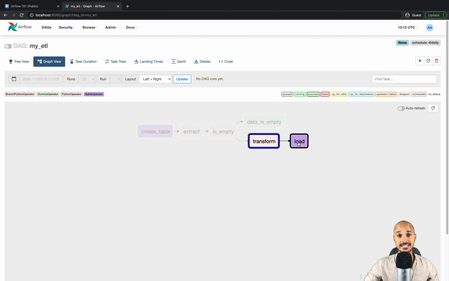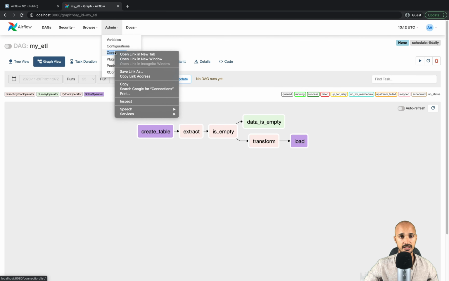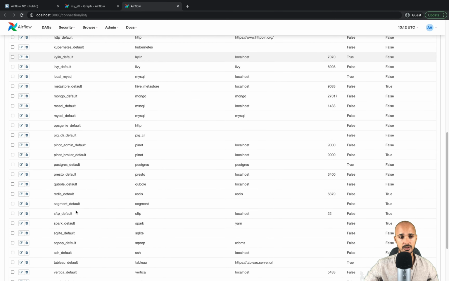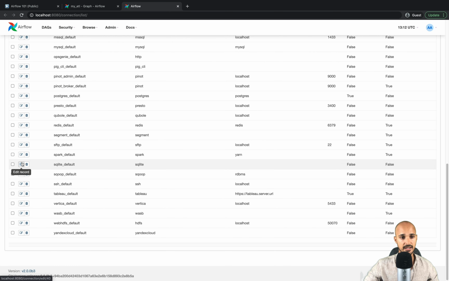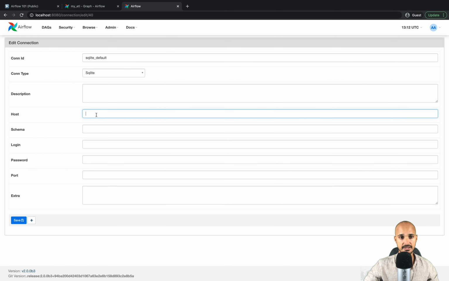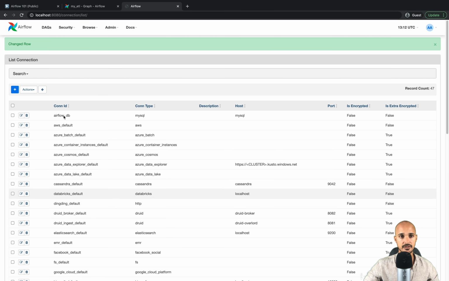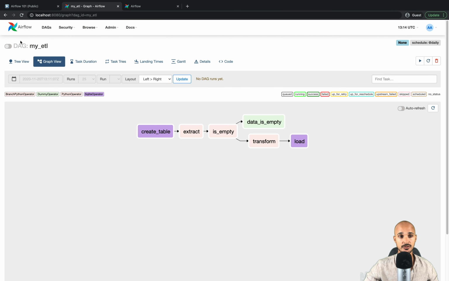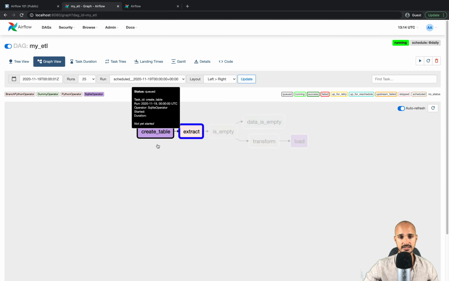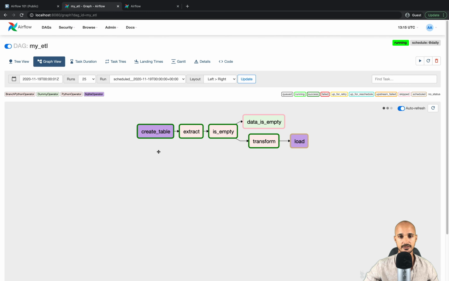So as the data pipeline interacts with SQLite, we need to define the corresponding connections. So go to Admin, then Connections, and look for sqlite_default as shown right there. Then click on edit record, paste the following path, and obviously we need to change the path according to where your airflow.db file is. Then click on save, go back to the data pipeline, and turn on the toggle in order to trigger it. Refresh the page, and as you can see, the tasks are getting executed. So let's wait a little bit, and it's done. It was pretty fast, isn't it?